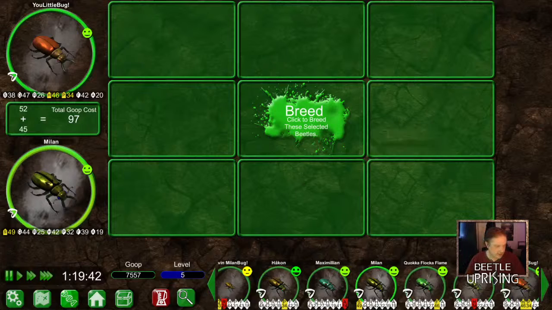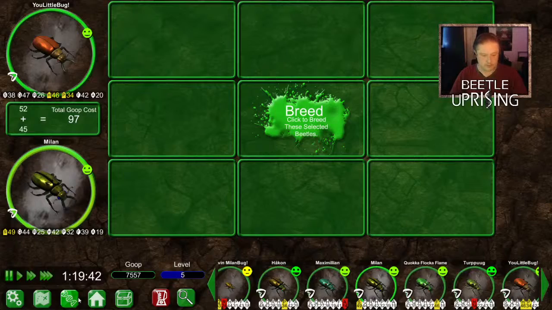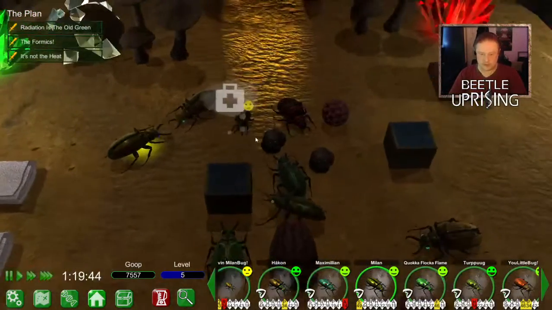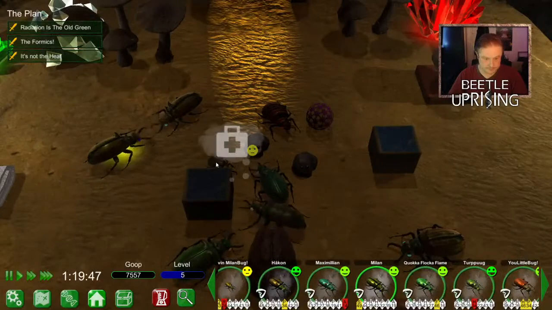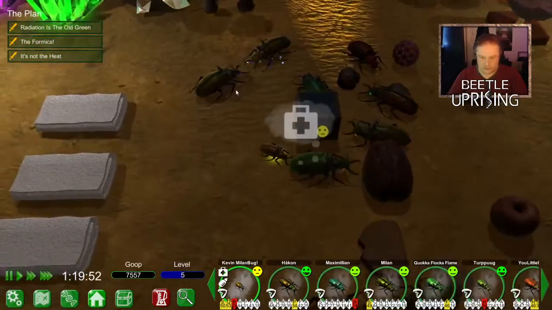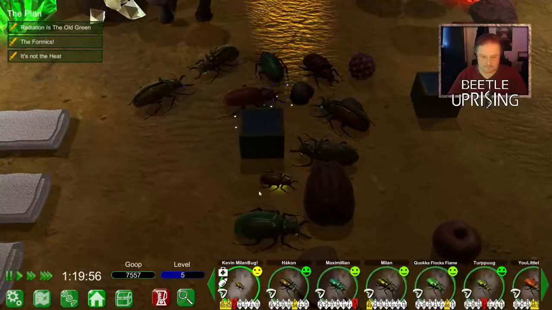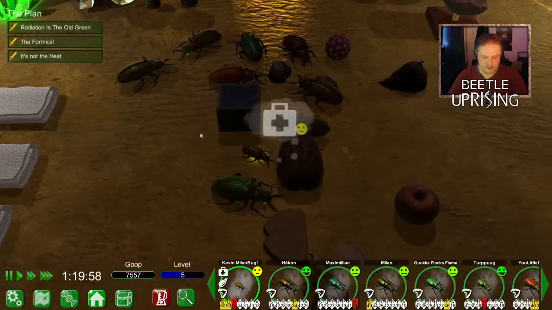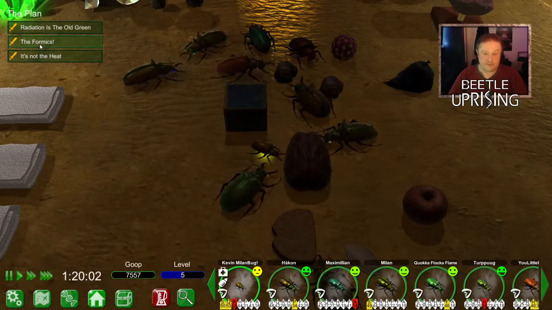Alright, okay, now let's put myself back to where I was, and then we can go back home. So, welcome Kevin. We are starting to get some kind of uniformity in colour amongst our beetles now. Kevin, once he reaches 60 happiness, will become an adult. But I think it might be time to attempt the Formix, at least attempt it.